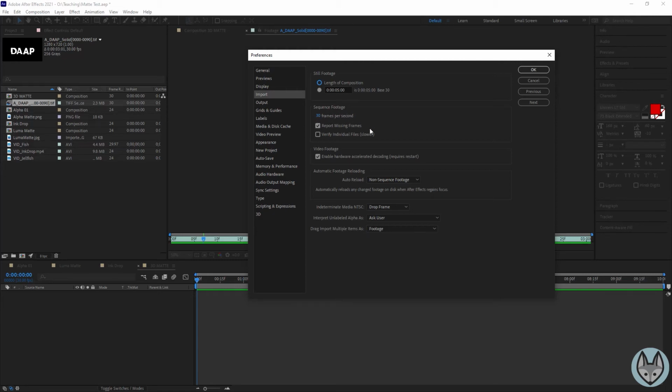And it also will tell me if it's missing a number in the sequence, which is really nice. So for some reason I forgot one, or I started rendering and missed a frame or two, it'll say, hey, you're missing a couple frames, and you could run back and render those frames out. But if we knew this was 24 frames per second, we could come in here and set this in advance, or you were dealing with a lot of imported 24 frames per second, you could set your preferences. So it's up to you. I believe it defaults to 30, so I just leave it there unless I'm doing a lot of 24 frame per second projects.